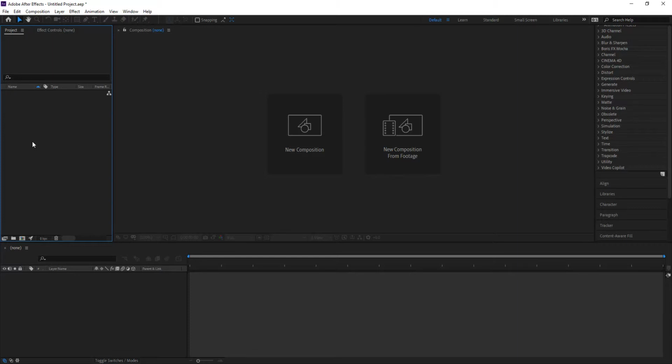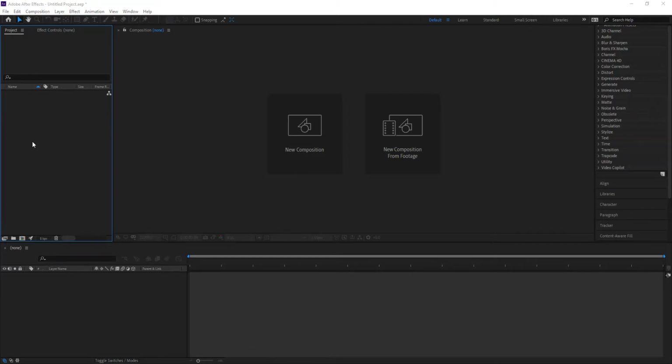Now, it really doesn't matter if you retain layer sizes or not, because what we're about to do in After Effects is retrace that artwork. So, if you retrace it, whether you have one layer that the size of the layer is exact to the artwork or it expands the canvas size, it really doesn't matter because once it's retraced, it will be an object that is the size of whatever has been retraced.